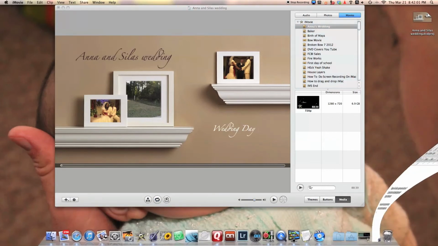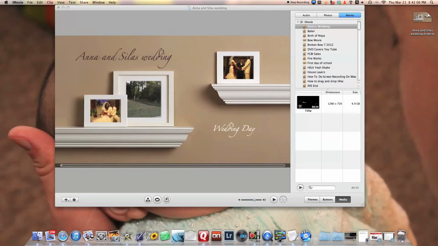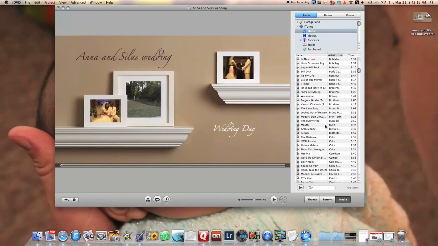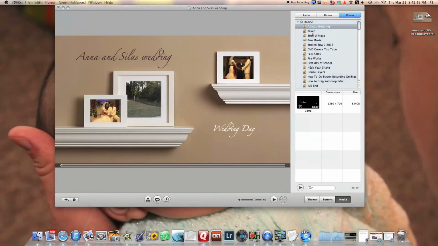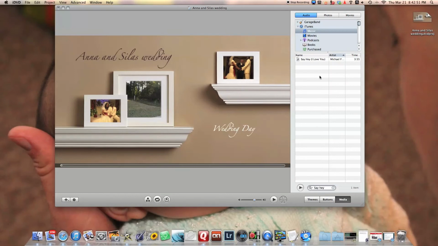I'm going to create it to where there's music playing in the background. So once they open this and pop in the DVD, there's actually audio playing. I'm trying to remember one of the songs that they gave me. Okay, so I found my song. I went back to her playlist, and that's the song that she put in there that she would like to play in part of the video. It's a fun, upbeat song. So I'm just going to drag and drop this onto the screen somewhere, and this is what we're going to get.